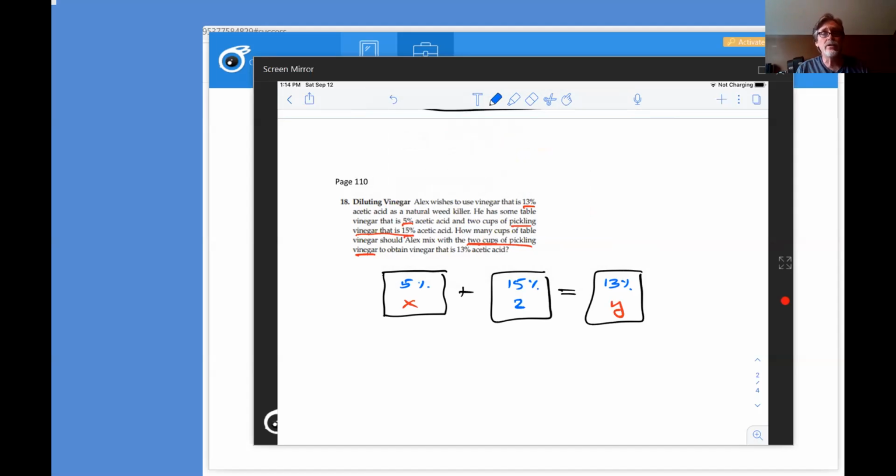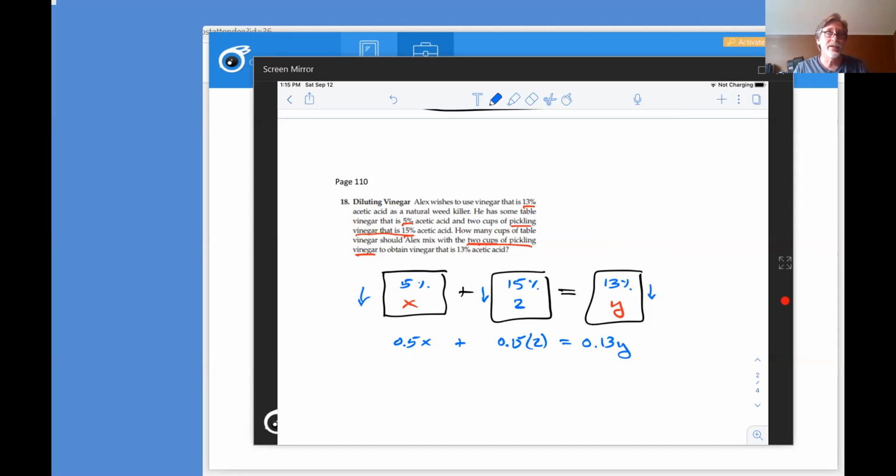But before we do any changes or anything, let's see what we've got. Always, always, always with these guys, you have 2 equations. One is found by multiplying down and using decimals. Although it doesn't matter in this problem, but I'm not going to go into that. If you just go 5, 15, 13, you'll get it right. You will have already cleared decimals. But I'm going to be careful. I'll just go 0.05 times X is the amount of pure acid in that mix, plus 0.15 times 2 is the amount of pure acid that's in that mix. And on the other side, 0.13 times Y. Okay? All right, that's one equation.